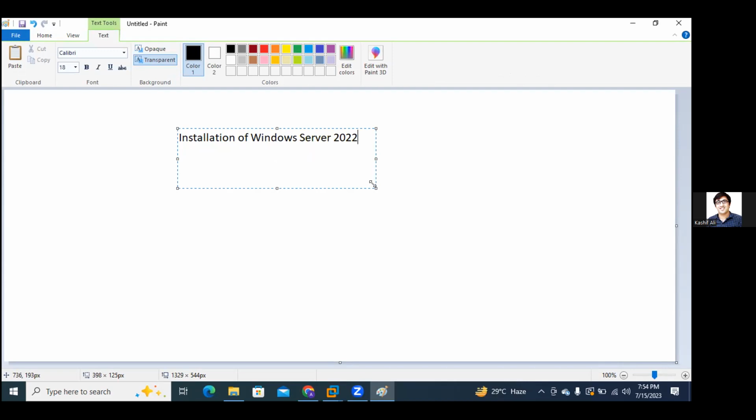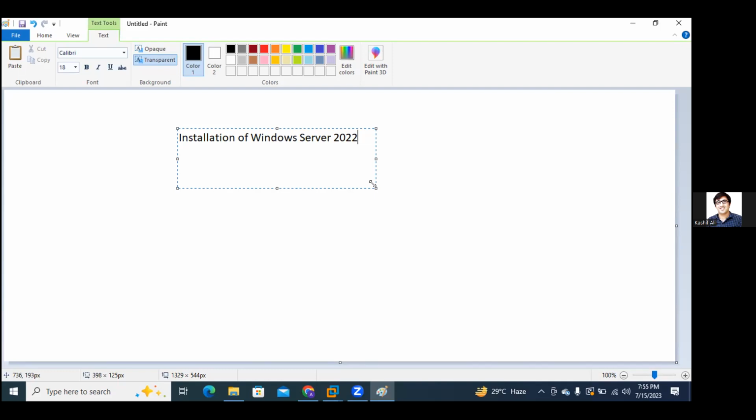Basically, in every organization, we have applications like databases, we have web servers, right? Websites, we have some files which we want to give access to the employees. So definitely we need some services, right? DHCP service to assign IP address to the end devices.